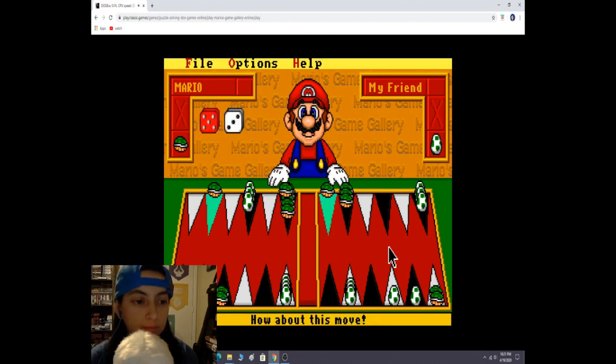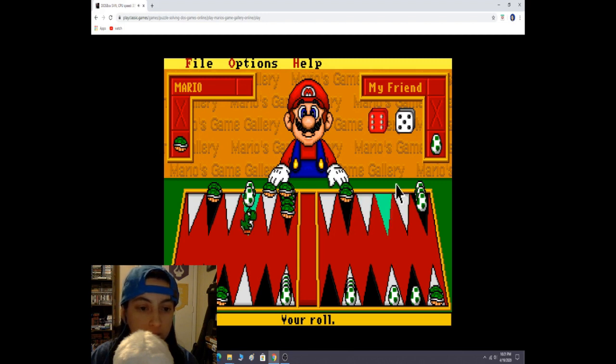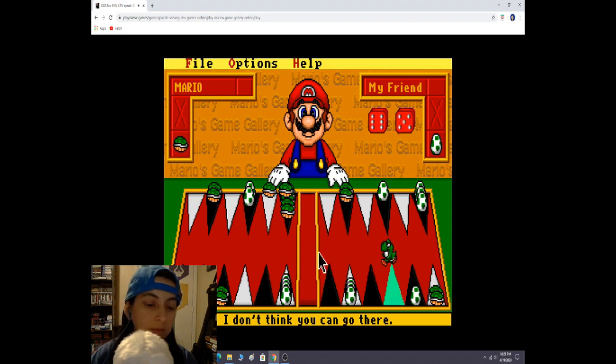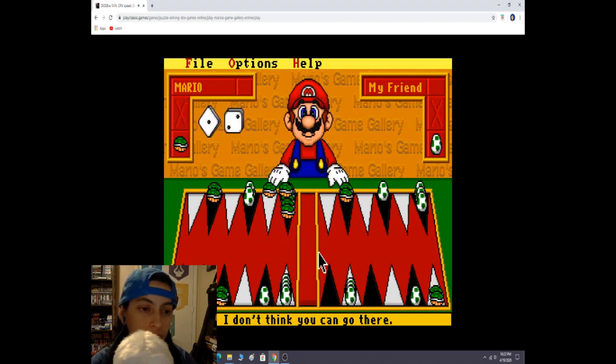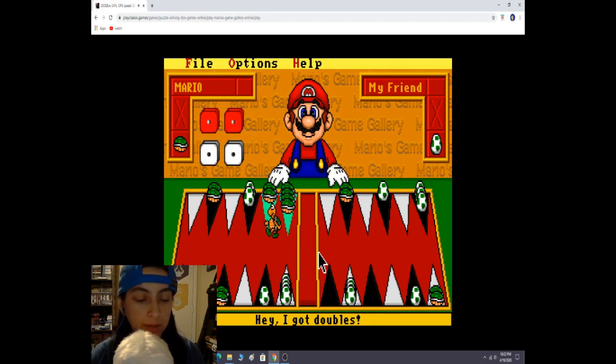How about this move? Your roll. Okay, here we go. Kind of remembering what I gotta do now. Oh boy! 6. So let's see. 1, 2, 3, 4, 5, 6. And 5. So let's see. Hey, I got doubles. I think I should just end my suffering and just be like, Mario's gonna kick my butt.